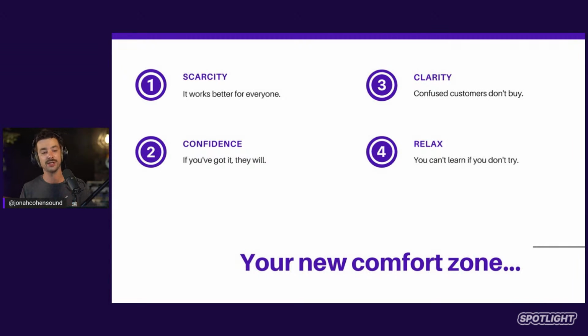So if at any point you're feeling like we're creating false scarcity here, I want you to remember that this system and the strategies I'm putting forward are really geared to work better for everyone. And though it may feel a little bit like you're creating false scarcity, remember that the system works for everyone so much better, and it is just sustainable.